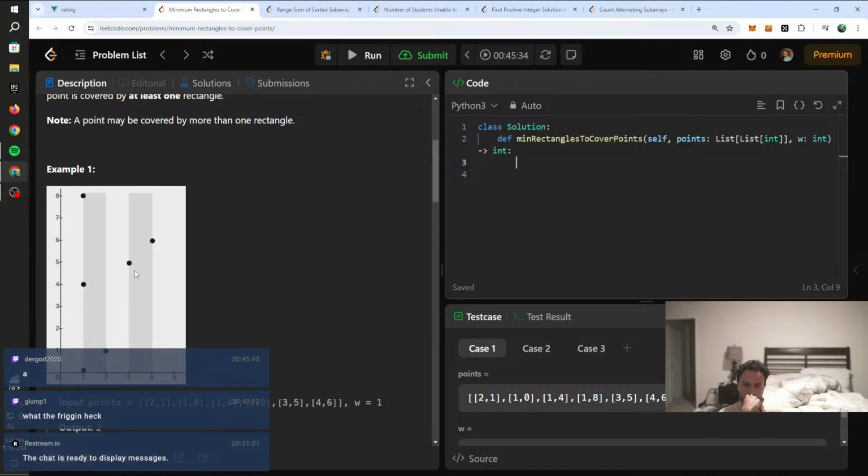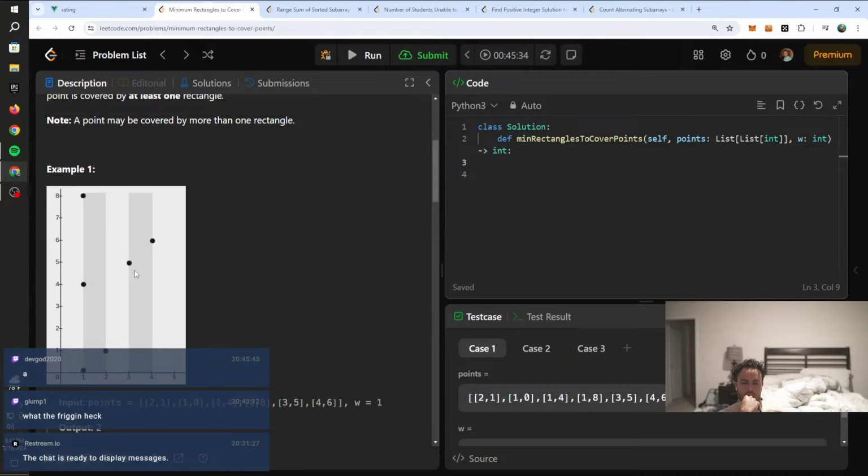Maybe I sort the points. What if the points were at 0 and 2?